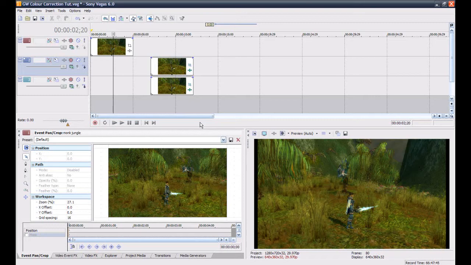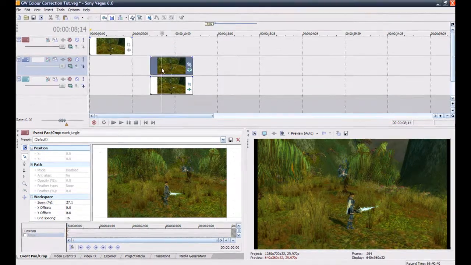Basically, I'm going to try and show you how I achieved that very subtle colour correction look in the last video at the intro and the run. Now I'm going to be using a series of tools which is pretty much just going to be colour curves and colour correction. I'm not going to be explaining how to use them because I don't really understand. I can just see what I'm seeing, and if it looks good then I keep it. If you want to understand and learn, then look up a tutorial somewhere on YouTube, someone will have one.